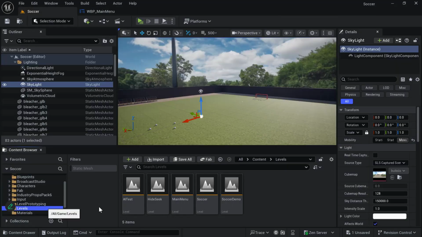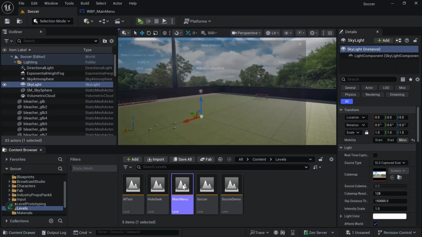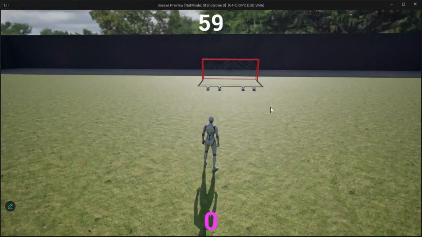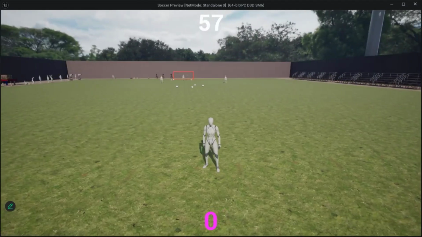I go here to my main menu level, which is just a level that holds my main menu. And let's see, I'll press start. Got Soccer Blast, play game, quit. I'll test quit first. Okay, that's working. And we'll test the play game. And that's working. All right, very cool.